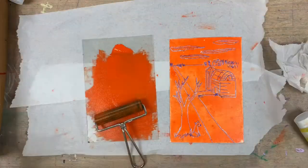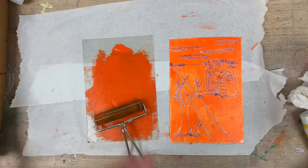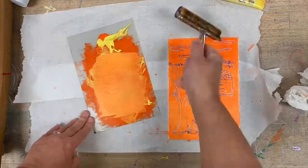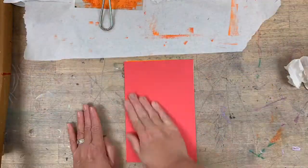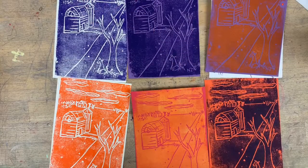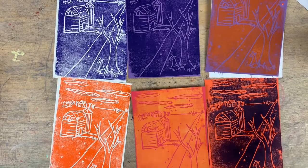On day 2, you're going to switch either from cool to warm colors or from warm to cool colors, and you're going to print all over again. And again, if you have to change colors, you just do a color that'll blend well and ink right over top. At the end, you should have 6 to 8 different prints. If we need to, we can print for 3 days to get that many prints.